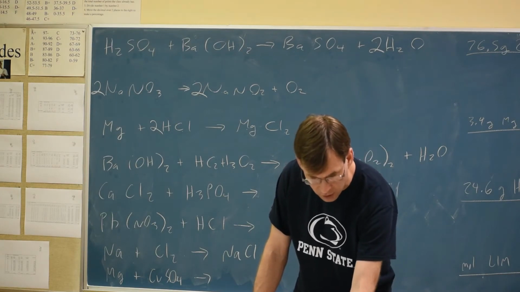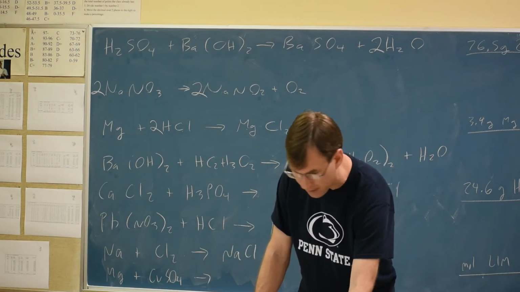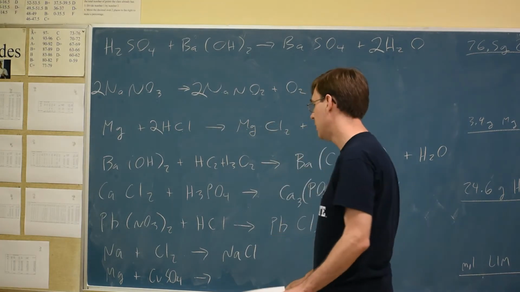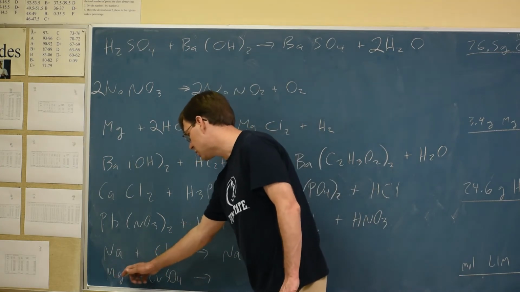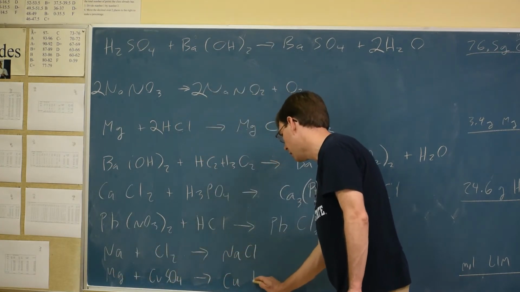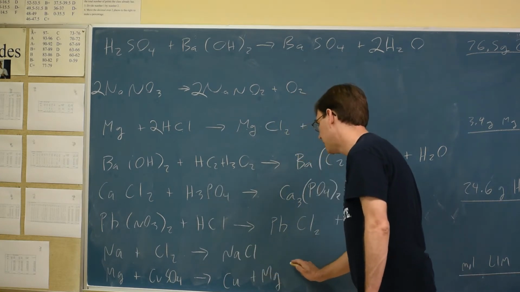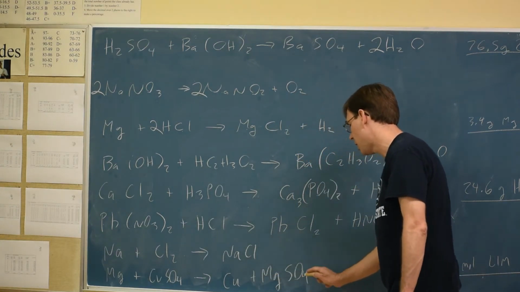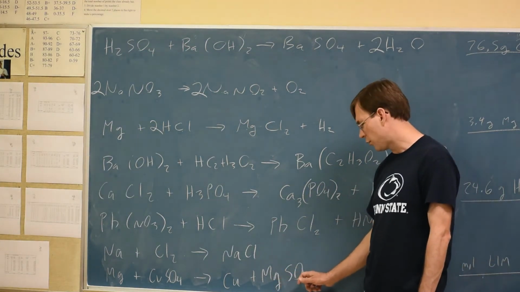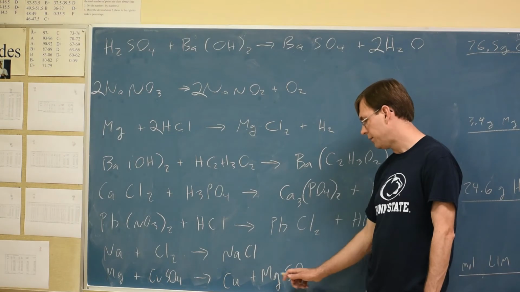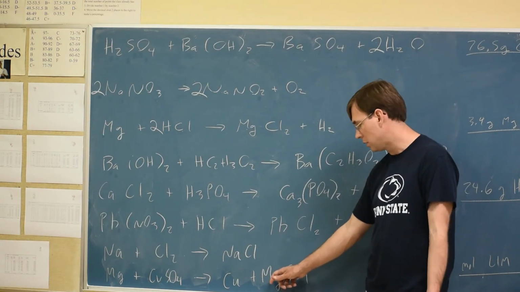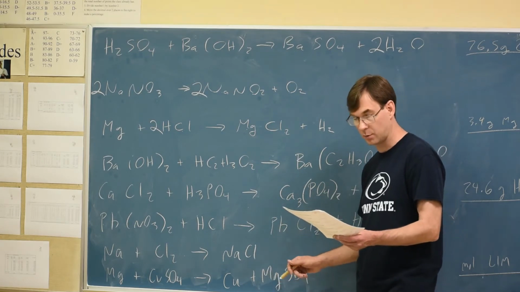On the chart on page 228 in the margin, Mg is higher on the list than Cu. So what that means is that Mg will take Cu's place. Cu will be lonely. Mg will take the place of copper to go with SO4. Mg has a charge of 2. SO4 we memorized has a charge of 2. I know Mg has a charge of 2 because it's in column 2, and you can use a periodic table when you do this test, so I don't need any subscripts on those.